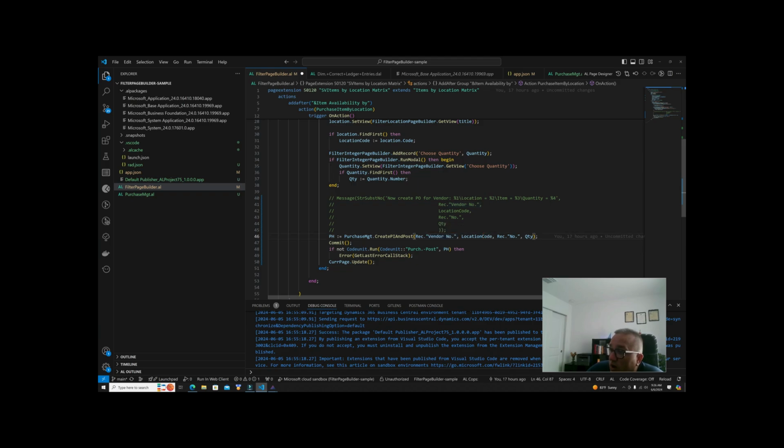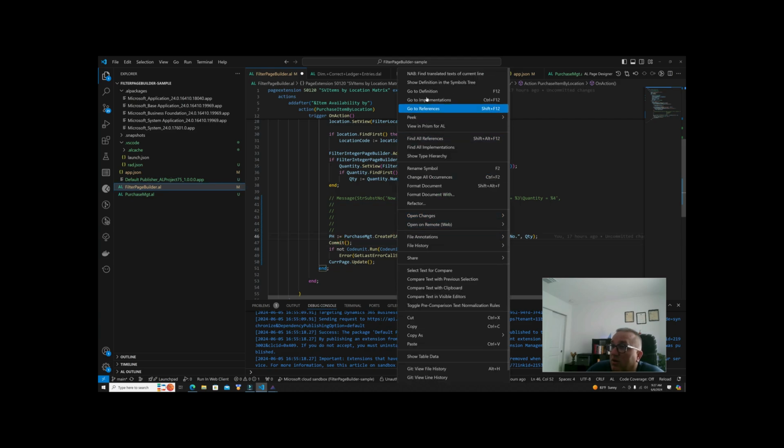Location code is the one we captured here. And rec.no is the item number. And quantity is the value we extracted from the second filter, based on the integer data type, integer record.